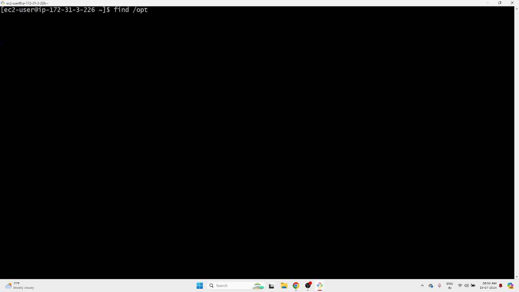If I want to search the whole Linux system, I just put slash. If you remember, I told you in the first class, slash is the starting directory in Linux. Everything is under that slash. So if I give slash here, find will search every folder inside it, which means the whole Linux server.